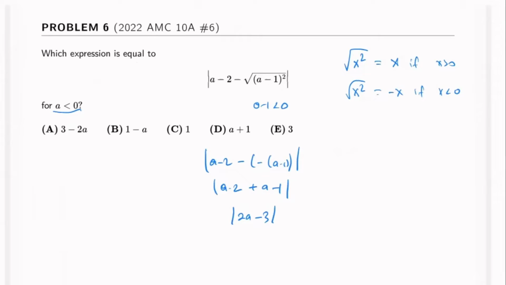So it looks like choice A is reasonable, but we want to make sure we are doing the same thing correctly. If A is less than 0, that means 2A is also less than 0. So 2A minus 3 is less than negative 3, which is a negative number. So when you have a negative number in absolute value, you just negate the expression. So 2A minus 3 is going to be 3 minus 2A, which is choice A. Again, if you don't see this, you can just go ahead and plug numbers for A, like let's say negative 2 or negative 3, and see which ones are not correct. And then you can eliminate choices as well.